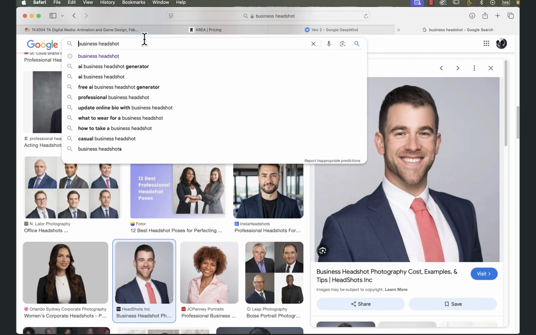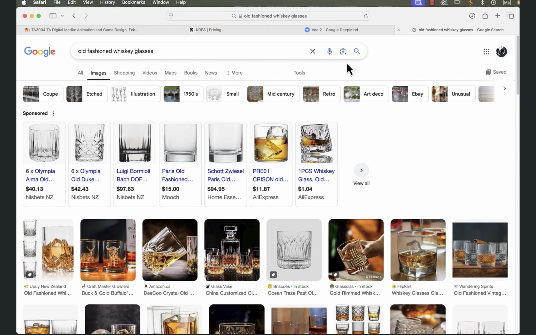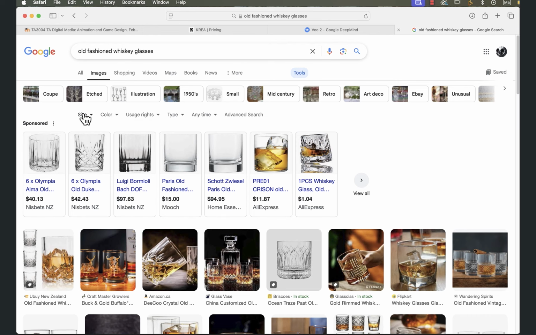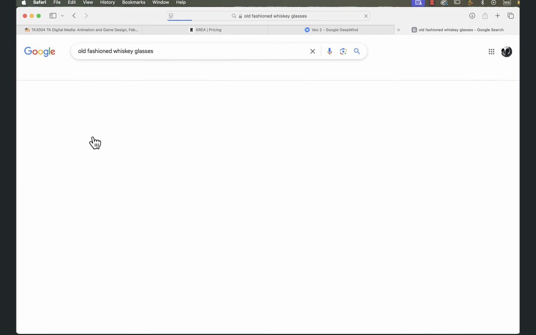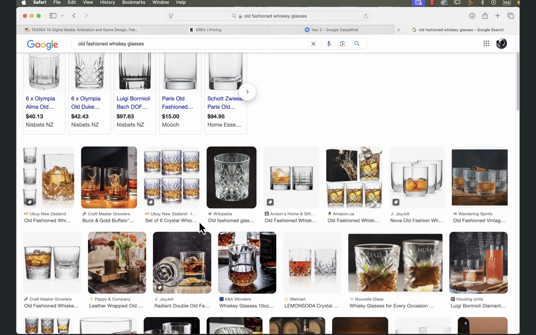All right, and the image that I'm going to blend with it. Same thing, going to make sure I get a nice large image.